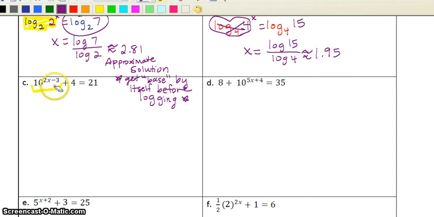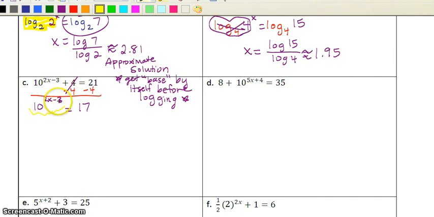So let me show you what I mean. For this statement, first I'm going to try to subtract 4 from both sides, and I did not give you very much space to write for this problem C in particular, so make sure you write small for this one. After I subtract 4, I get 10 to the 2x minus 3 power equals 17. Once I've gotten rid of the 4, now I would consider the exponential part to be all by itself. There's nothing else left except for the base and the exponent.